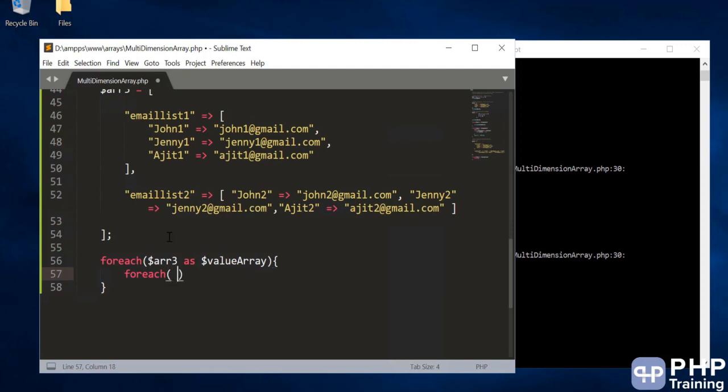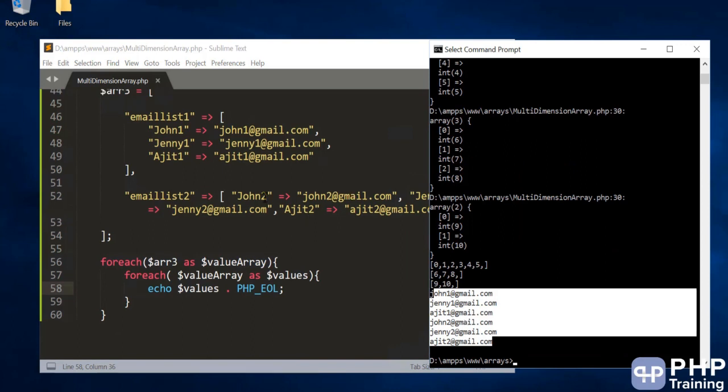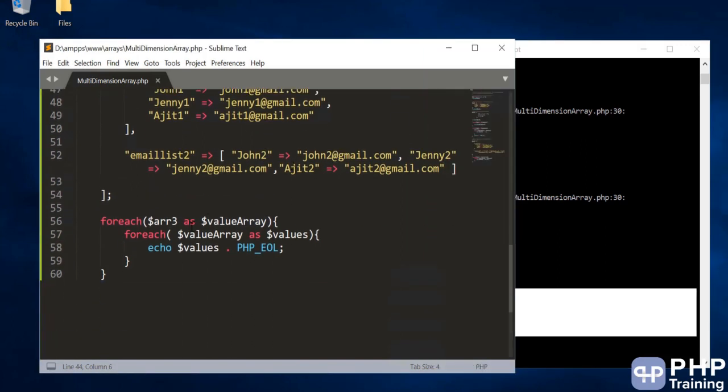So you can say value array as $values, and now you can actually print those values. Now you are accessing all the email IDs from this array. You are not mentioning key here, but you're trying to access all the values, and each value is an array, so you reiterate again on that array.